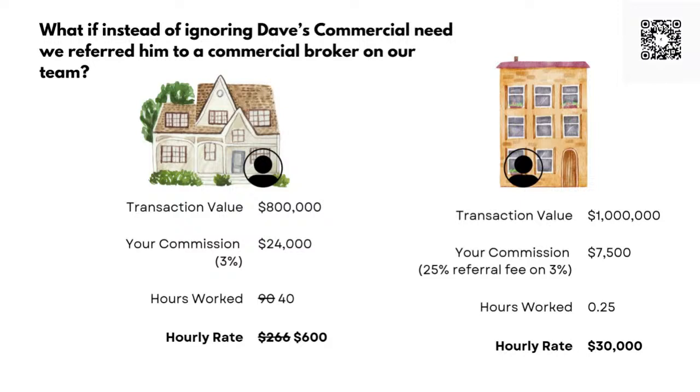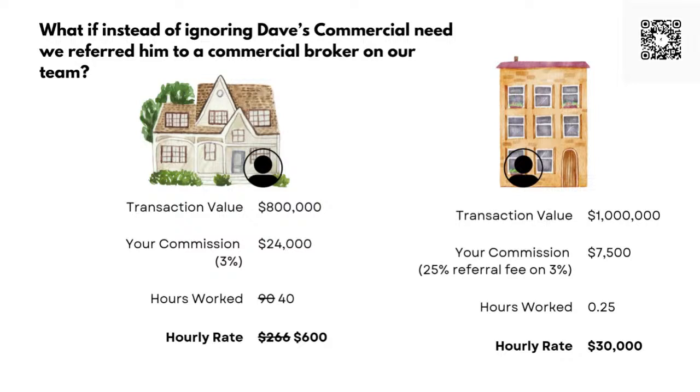Now, on the commercial side, let's say it's a somewhat similar deal. Maybe you need an apartment, a little tiny apartment, $1 million. Now, instead of doing it yourself, because you couldn't do both, right? You could try and do both, but instead of trying to learn all the commercial jargon and all the tools and resources you need to find everything and vet them out and get someone through a transaction in commercial, you referred it out to someone like me or a commercial broker that you know, and you collected a 25% referral fee. Let's just say that's what you did. Now, the commission for that, the referral fee for that would be $7,500.